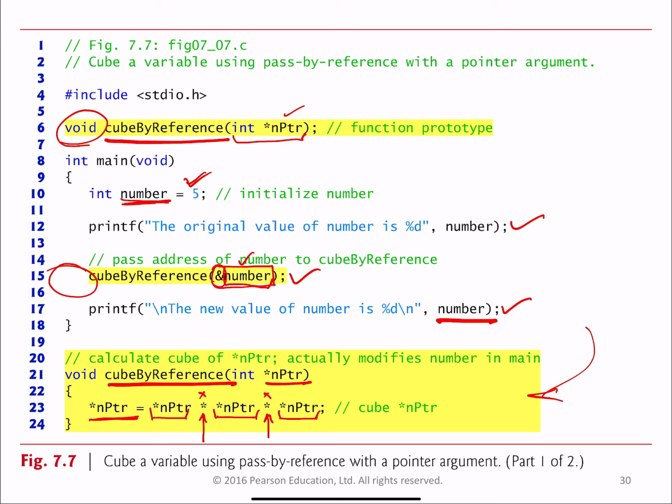And because n pointer is a pointer after all, these changes are not just happening to a local variable inside this function. They are happening to the variable number whose address was passed as argument in the cube by reference function.